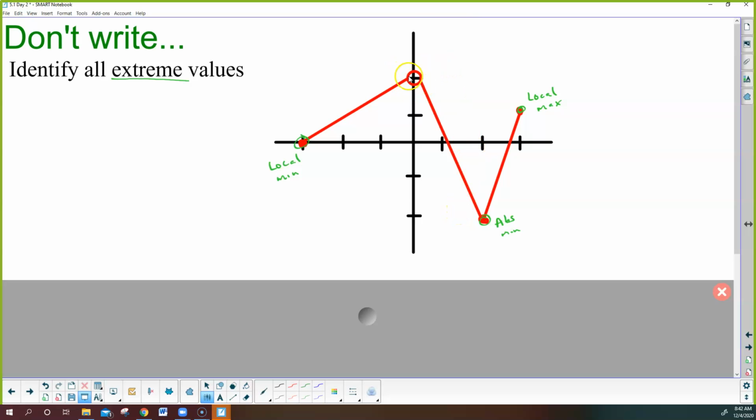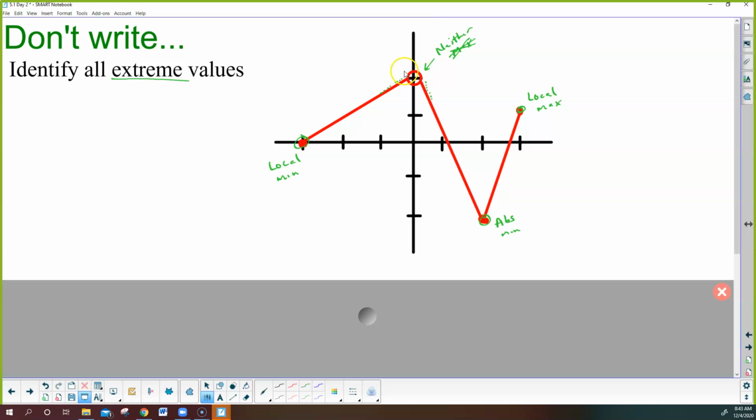And this last one, we're saving the best for last. This is where kids get a little bit confused. Okay, now notice, as I go closer and closer to this graph from the left and from the right, I'm getting closer to the output of 2. But I'm never ever going to reach 2. I'm going to get closer and closer and closer. And since I'm always getting closer to 2, this point is not defined. So this is a neither point. It is not a maximum. Okay?